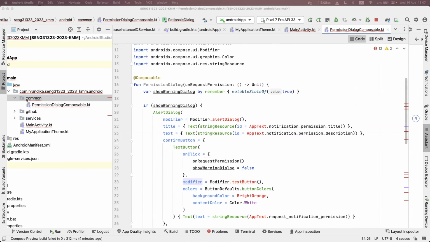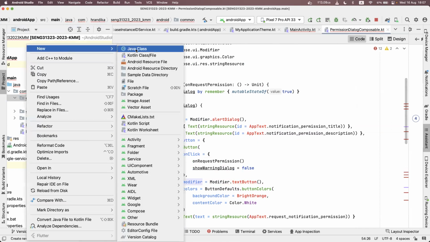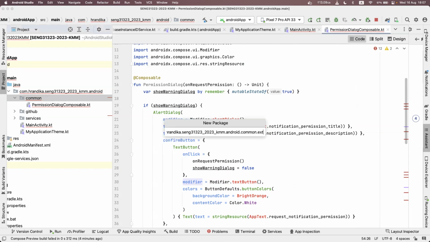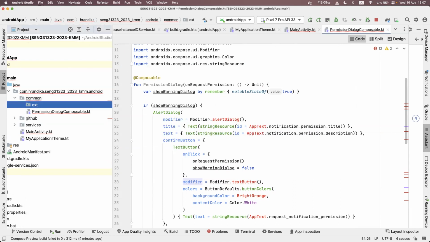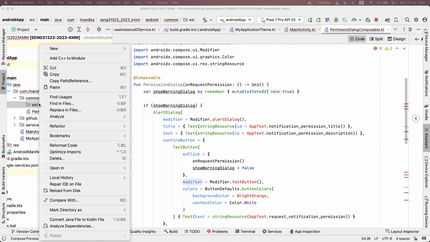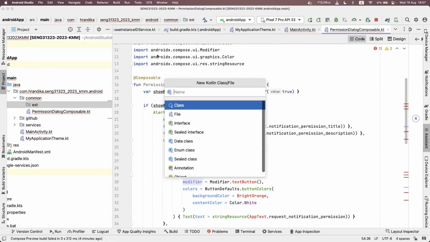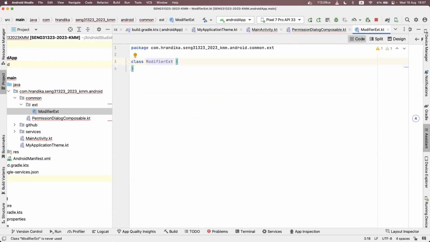I have another class, sorry, a package in here called ext, and we will copy some of the help classes. Kotlin class. We'll copy these classes and let's go one by one what these are for.